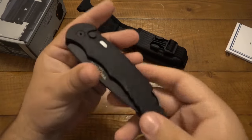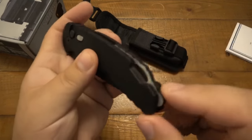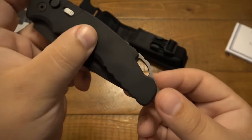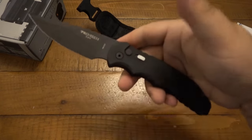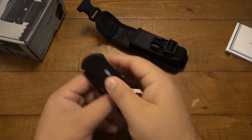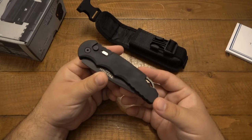Really, really cool — very snappy, very strong auto. That is really really nice. I do like the safety switch, just a nice little bonus. And you can see how this backspacer acts as a lanyard hole as well, so you can throw a lanyard on there and you're good to go. Awesome — thank you so much Mac, this was above and beyond. I really appreciate it; I'm glad you've been enjoying the videos for a long time.